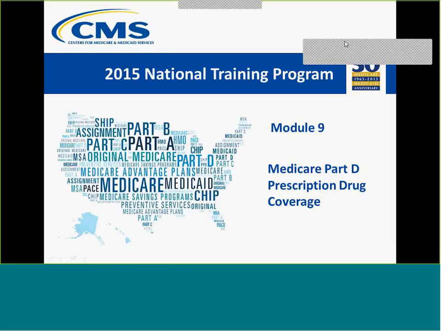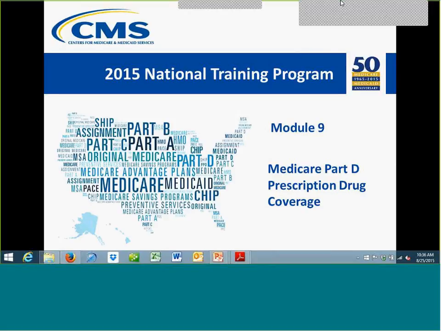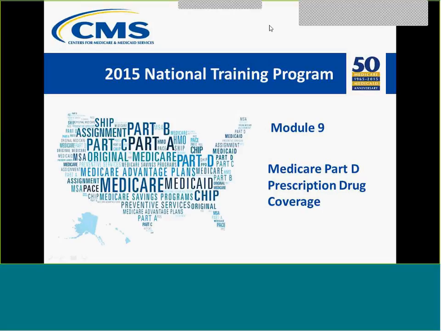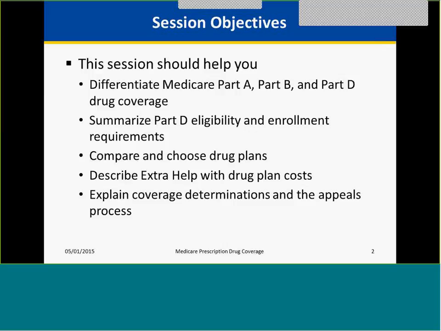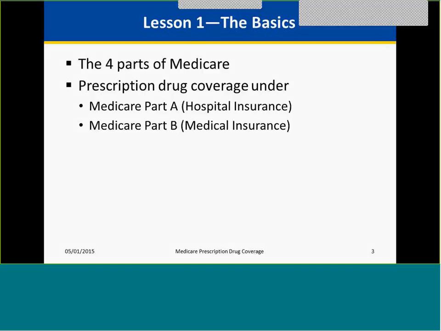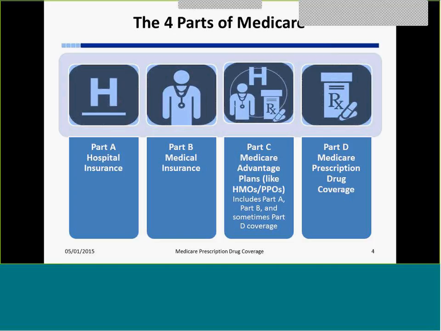So here we have our training program on Medicare prescription drug costs. I brought it this way because this is probably the more confusing part of all this stuff, and I wanted to keep people in for a deep dive here. Why are we not advancing? There we go. So what we'll look at is differentiating Medicare A and B from Part D drug coverage, because there are some covered drugs under Medicare Part A and B. We'll talk about eligibility. We'll look again a little bit at Extra Help and break that out. So the four parts of Medicare and prescription drug coverage, because again there is some under A and B.